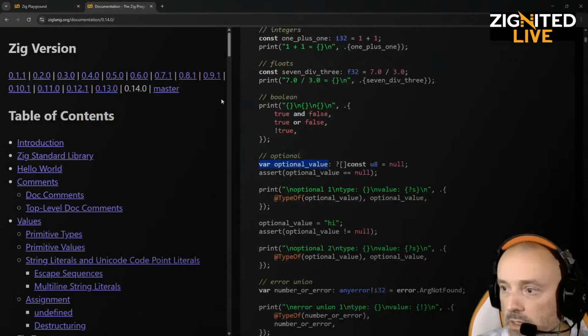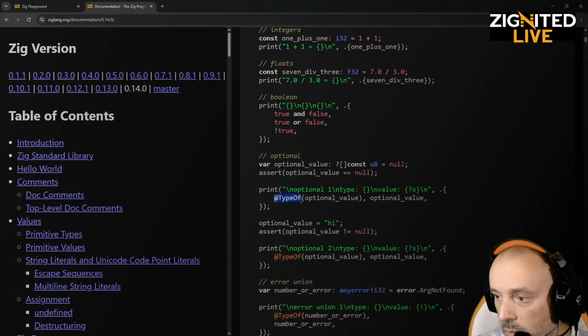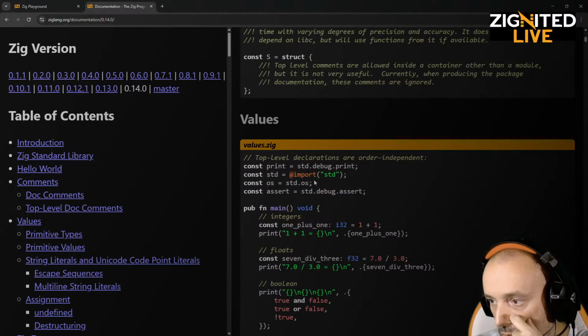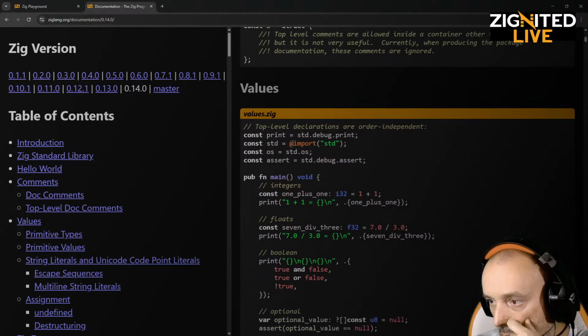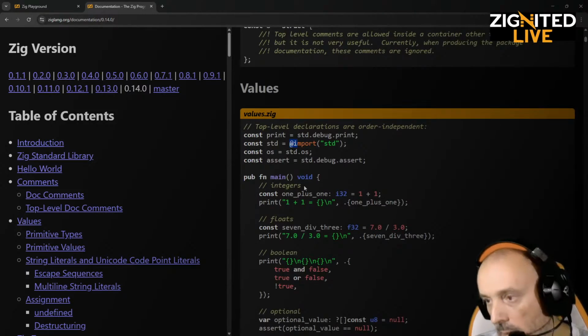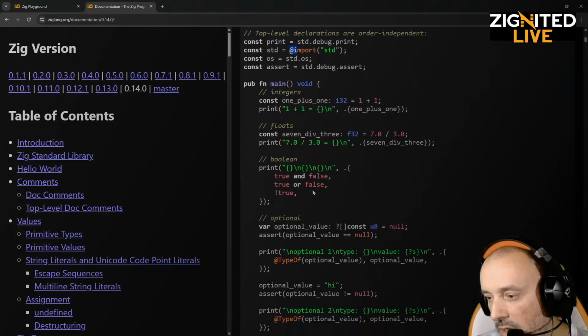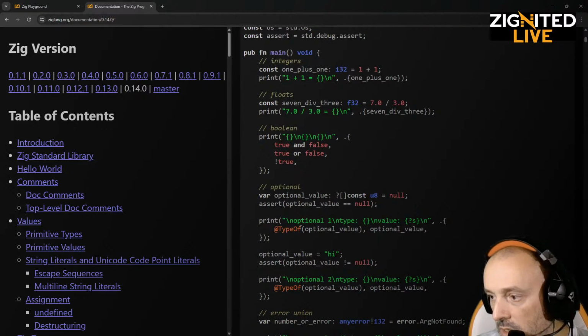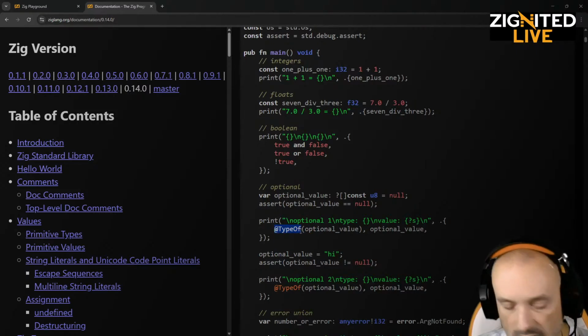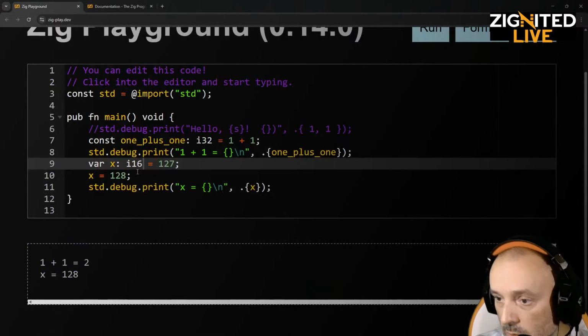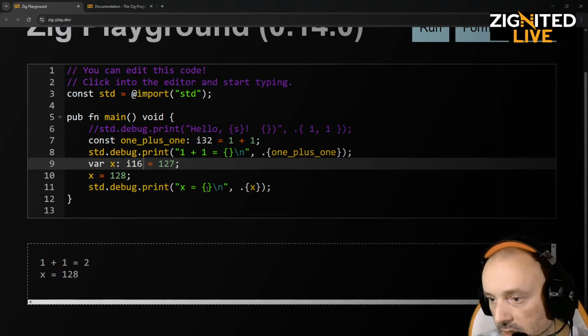Yeah. And let's see, by the way, okay, this is literally what I wanted to search for now. Let's see how we use the type of, or the import, do the import type of. No, it looks like when they use this at signed, it is something like a directive or something that is already built in. So I want to see what is the type. I mean, I know here in this case what is the type because I define it here, but I just want to see how it will tell us what is the type.